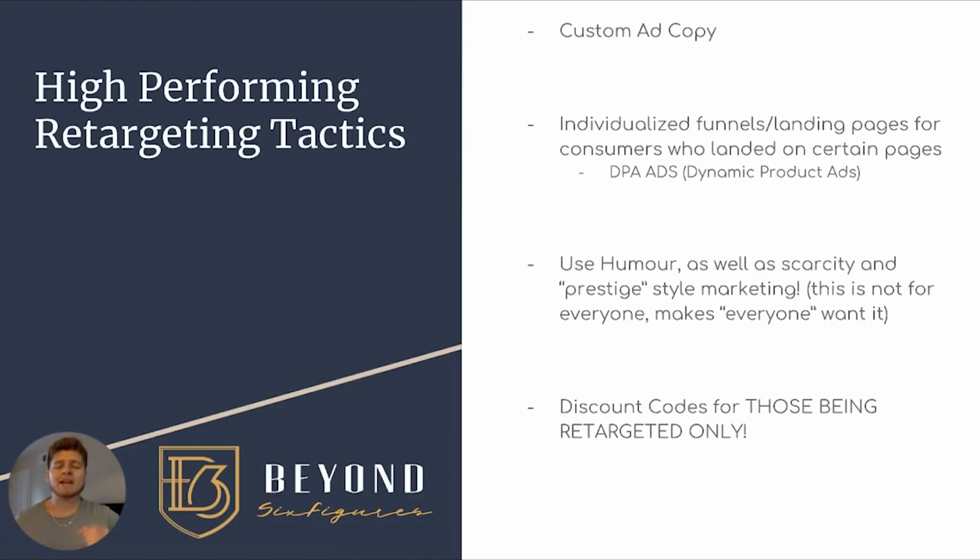Now guys, I want to introduce to you some high-performing retargeting tactics. Before I actually read through and explain the bullet points on the right side, I want to talk about the exact campaign structure you should be running your retargeting ads on. You should be running all of your retargeting campaigns on a $5 budget. You should be running all of your retargeting ad sets on a $5 budget to start.